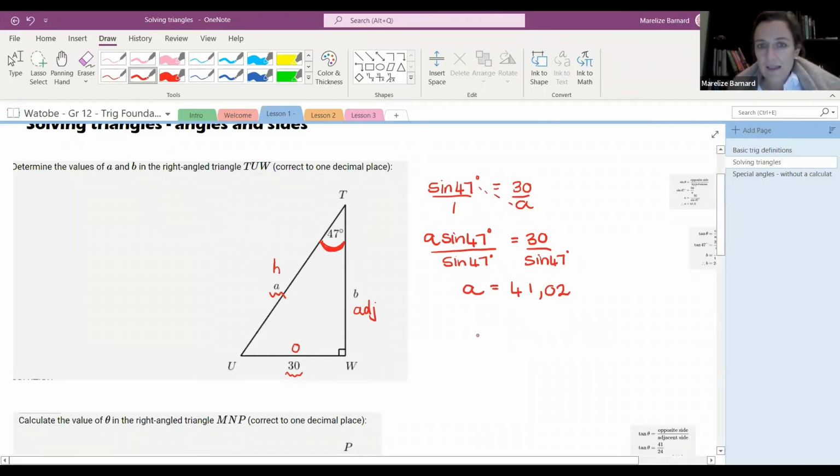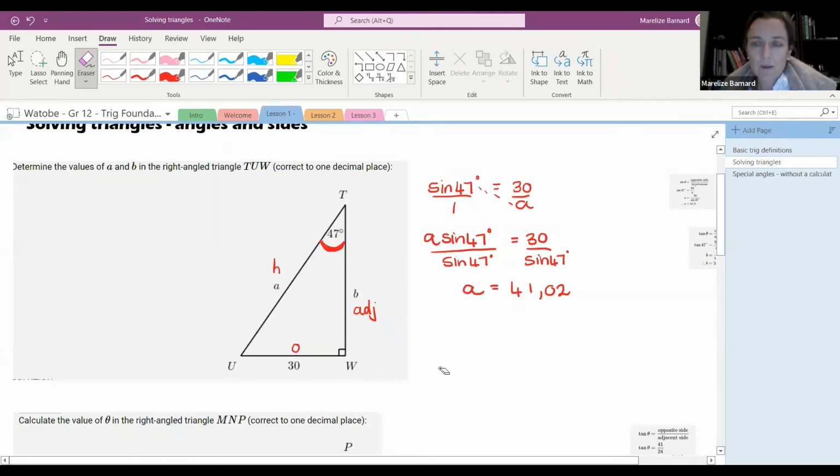Let's see if we can now go on, everyone, to do B. Solve for B. I'm going to take this away. No, I'm going to leave it. I'm going to take this away. Okay, and now I want you to solve for side B. Kulani, while everyone is working, what's on your mind?